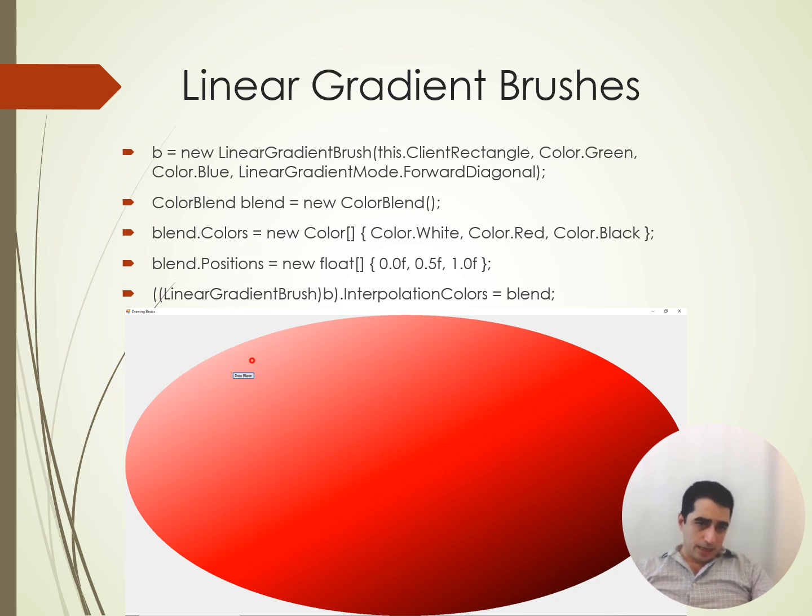At the very beginning, in the top left, what I want is the first blend color, which is the white, position 0. Then at the middle at 0.5, which means the middle, I want the red color. And at the very end, which is the bottom right corner of this image, I want the color black. And then basically this one linearly changes the colors based on this forward diagonal pattern.